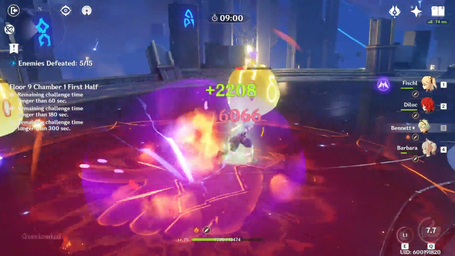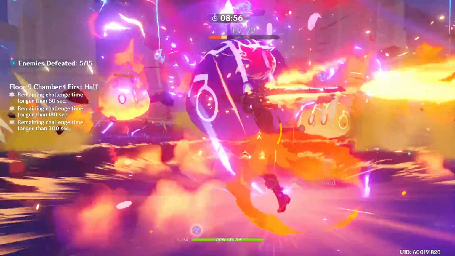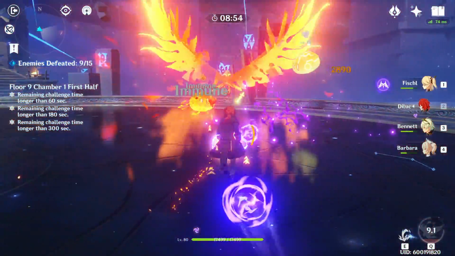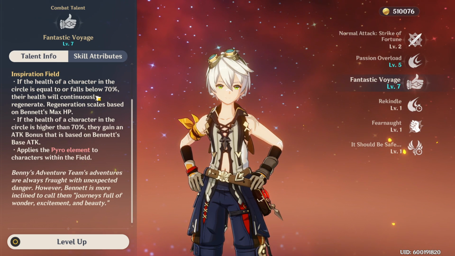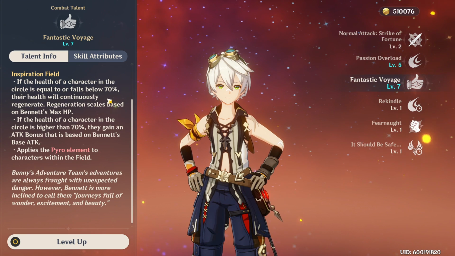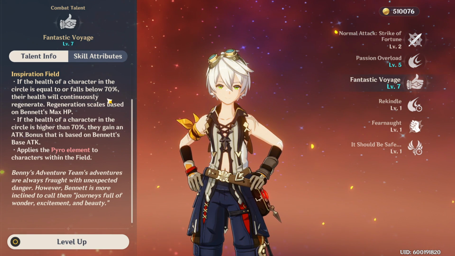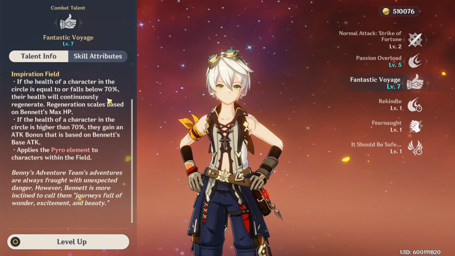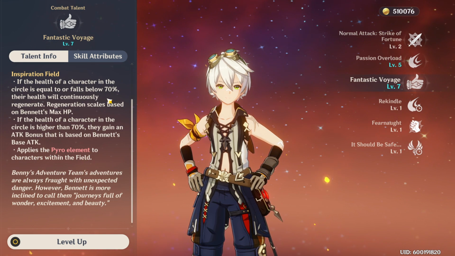The way this ult works will be creating a field on the ground. While characters are standing in that field, they will be regenerated up to 70% of their health and will always regenerate while the ult is up. Which means that basically your characters will always be kept around 70% HP. The tick can go slightly higher and heal you up to like 75%, but generally will just keep your characters alive for a very long time.